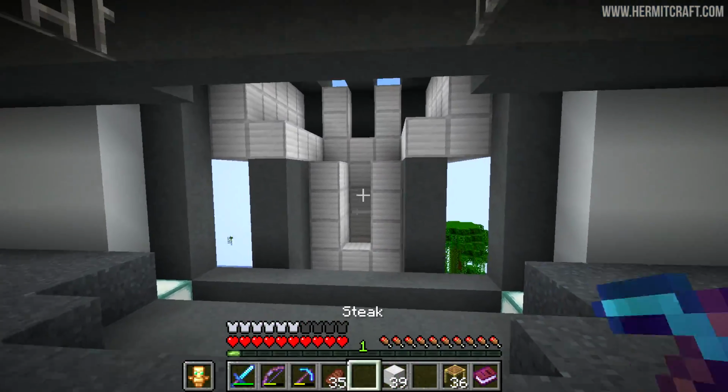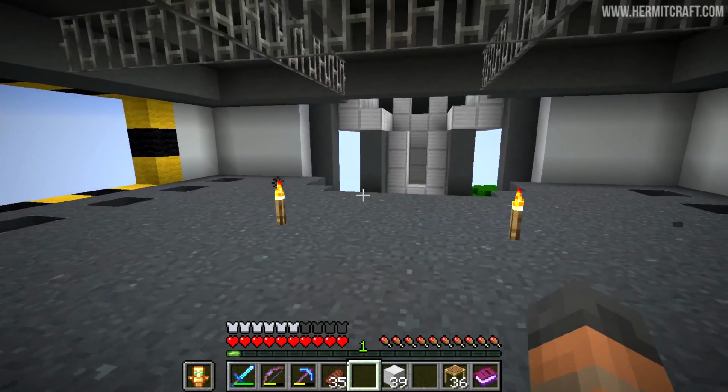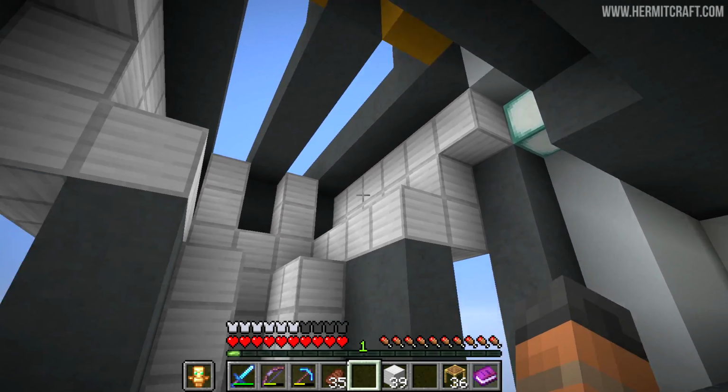Okay then, so this tower out the back here is simply to bring the iron ingots up to the top. So we're going to be able to fly in here and collect our drops. We'll also be able to turn the farm on and off, but we'll do that redstoning a little later.